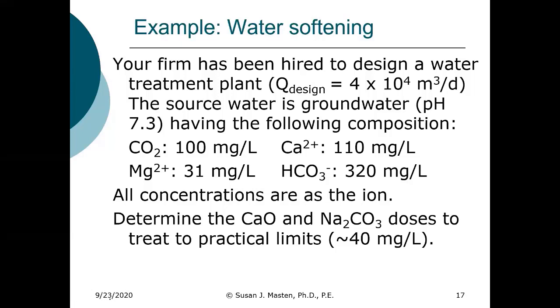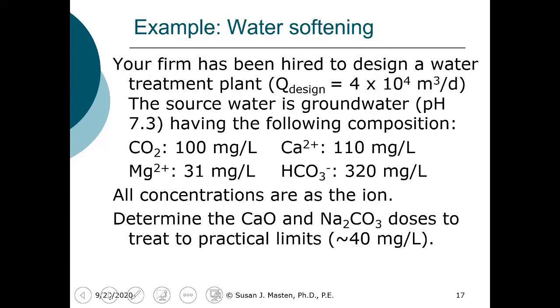What I'd like to do is go through an example. I'm going to do this example and talk about practical limits where we simply use the stoichiometry. On Friday, we'll do another example, probably use breakout groups on Friday, break things up a little bit. But hopefully by going through this example where we're actually simply looking at the stoichiometry, it'll give you a sense of the types of reactions or the types of calculations that we need to do with these softening reactions.